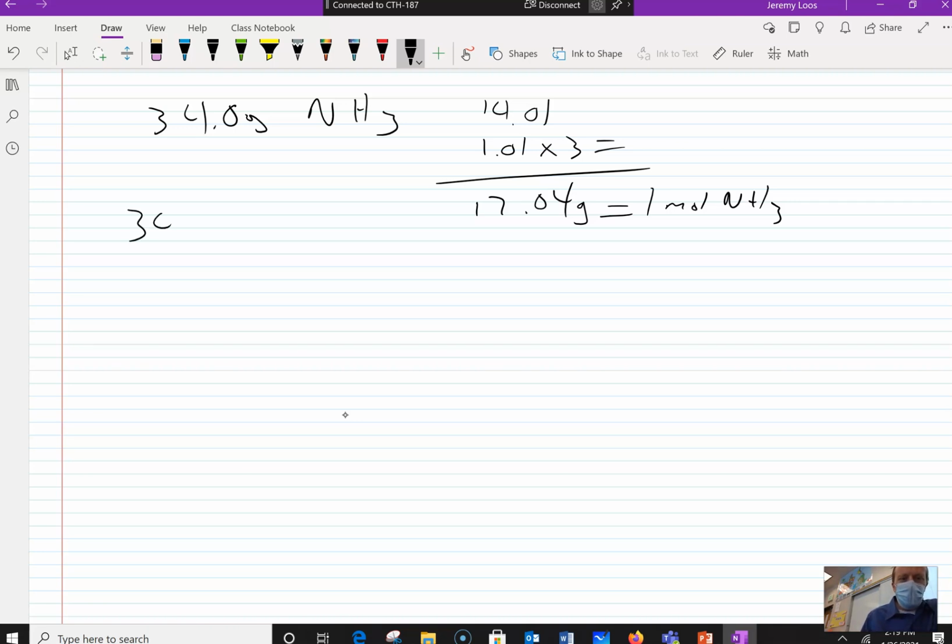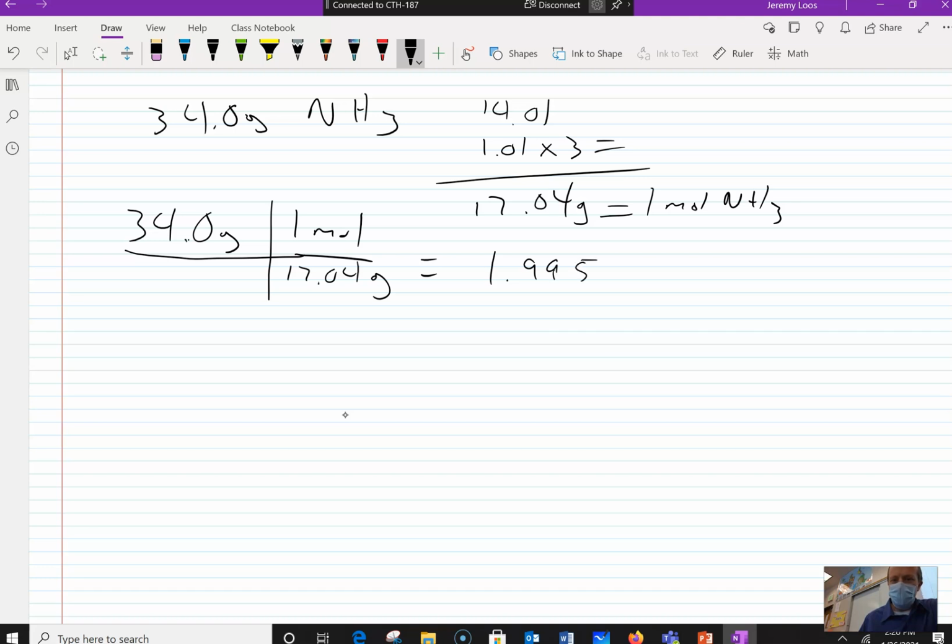So when we do dimensional analysis, start with the thing you're trying to convert. The thing from the problem that you're trying to convert always goes first. And we're going to do one of these little train track thingies. My little conversion factor, I'm going to follow the what goes up must come down rule. Notice how I'm attaching units to everything. Really critical that you do that. I'm going to put those grams on the bottom and put the moles on top. And I think I get something like 1.995, something like that. Yeah, rounding it to 2, especially for significant figures, is totally appropriate.